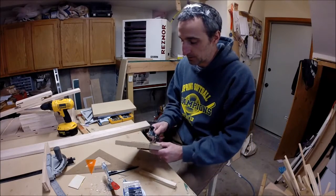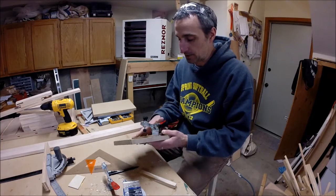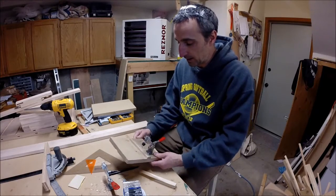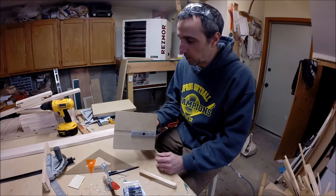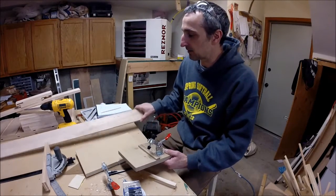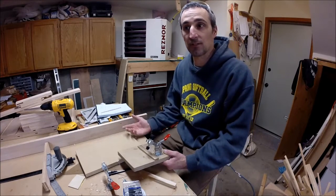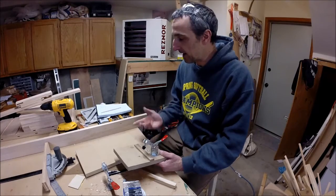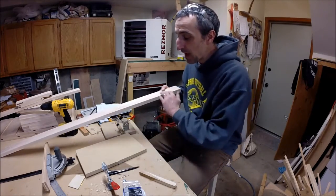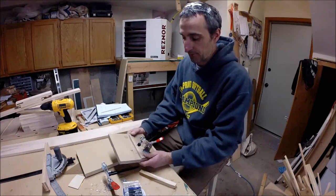I also teach middle school and this was a jig I came up with at school. I'm going to make one here in my shop so you can see the process from start to finish. It's really a simple jig to put together. Jigs don't have to look fancy. We're going to be using some three-quarter MDF left over from another project. I have some rippings of birch that are three-quarters of an inch thick, so that should fit in your miter slot on your bandsaw just fine.